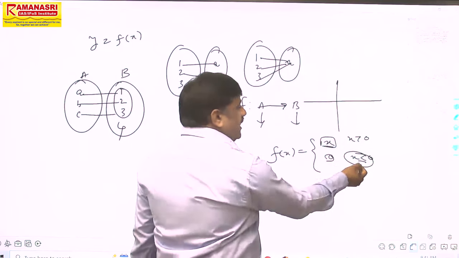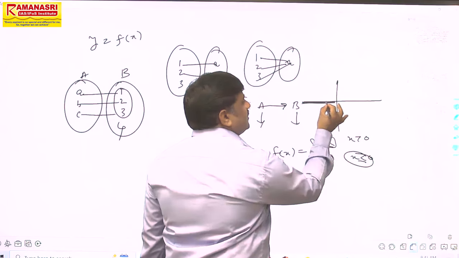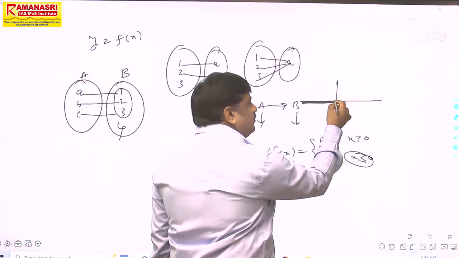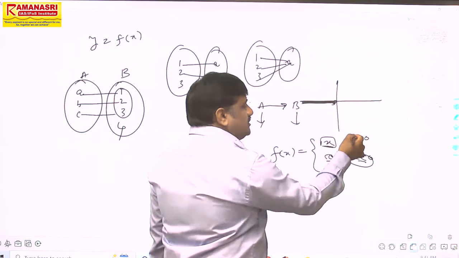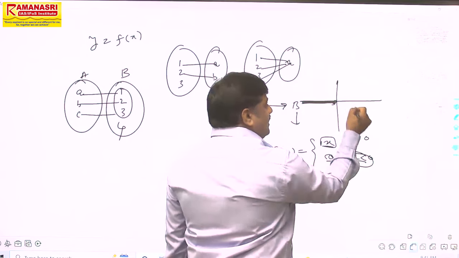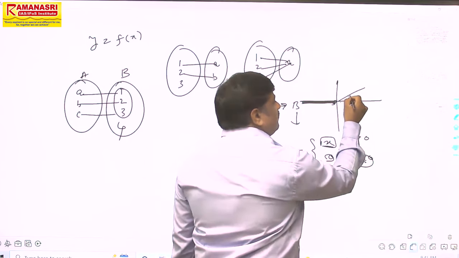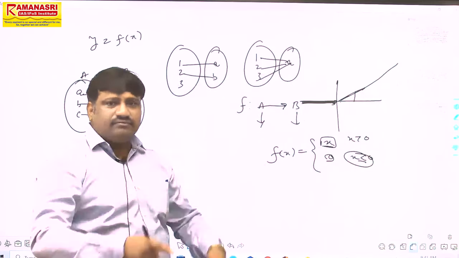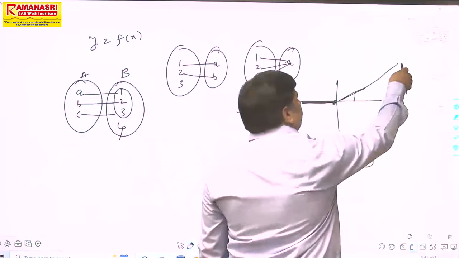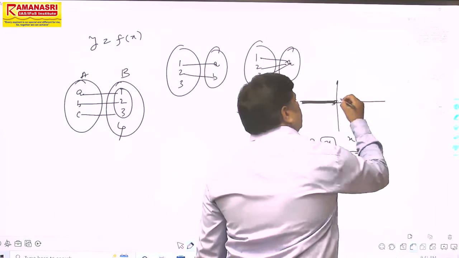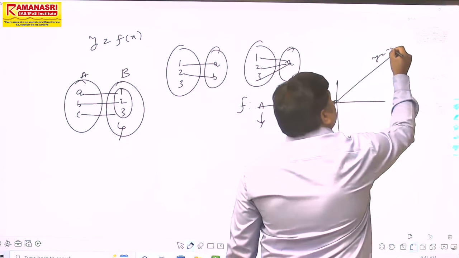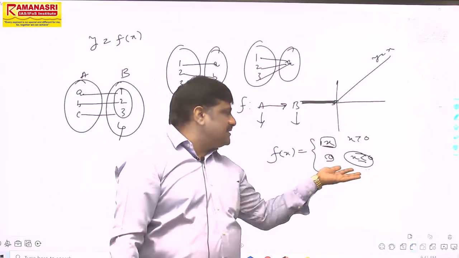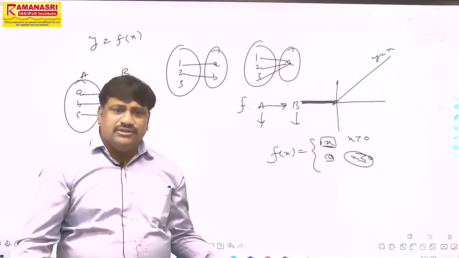What is the graph of this function? For x less than or equal to 0, you can understand there is no movement. After 0 also no movement, 0 also no movement, that is you can understand. After 0, whatever the value is, that is the value. x is equal to x, nothing but if it is 1, value 1, 2 value 2, 3 value 3, understand, beta? It goes like this, a straight line, nothing but y is equal to x. Going straight up, and drop it down, that's it. This is y is equal to x. And in this zone there is no movement, x less than or equal to 0, always this is 0.